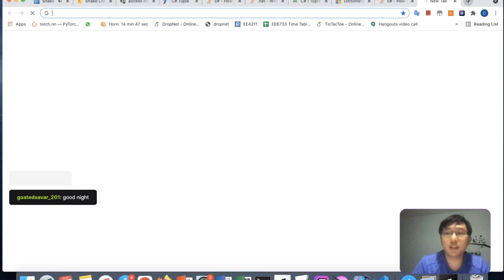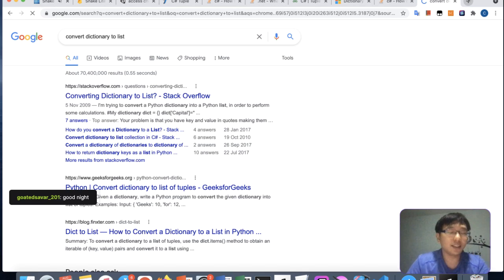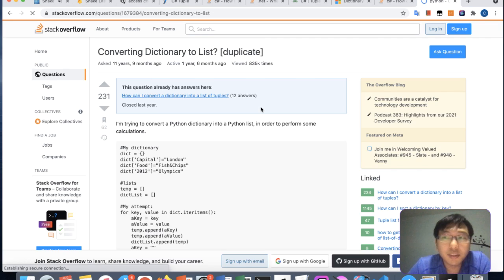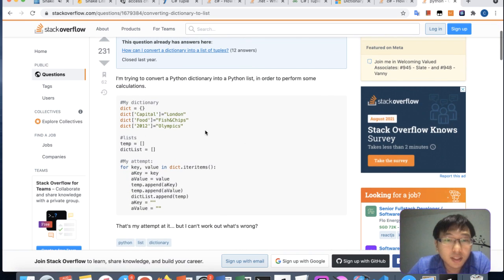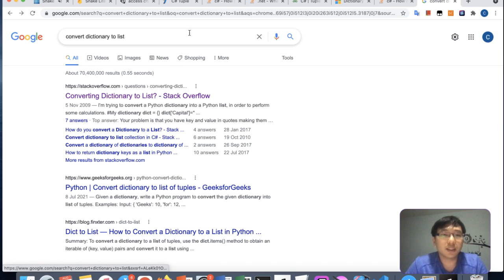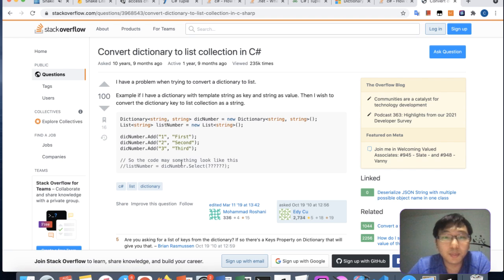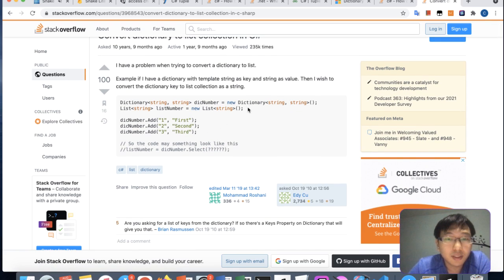Okay, convert dictionary to list. Oh yeah, see, you got that. Convert dictionary to list. Oh, this is Python. Yeah, Python I'm familiar with. Actually, if I can code in Python, it'll be very, very easy for me. So list equals to new string.